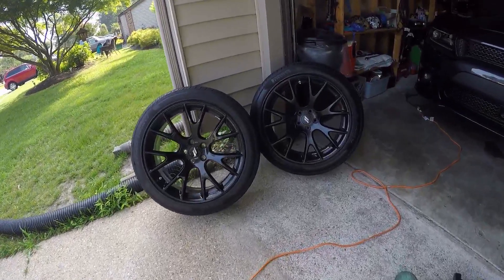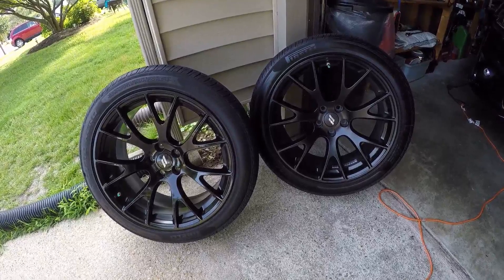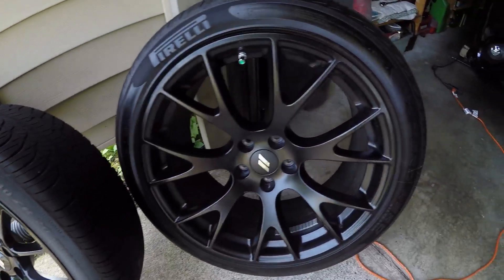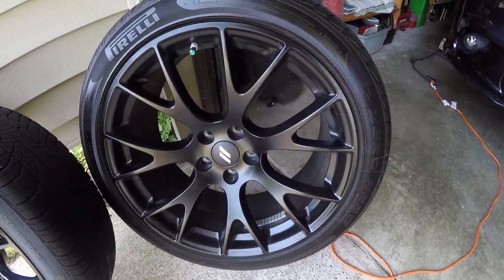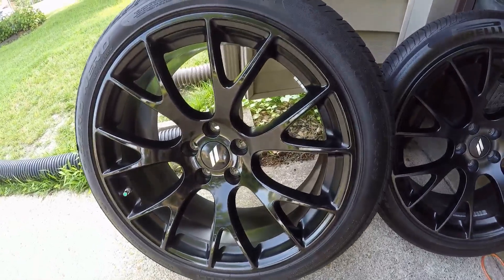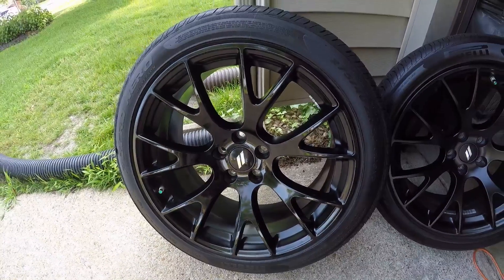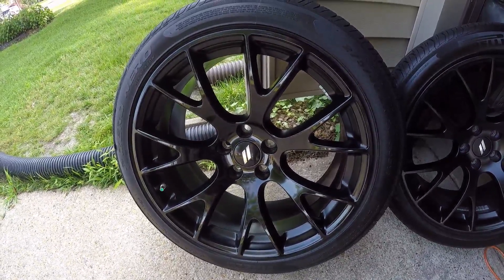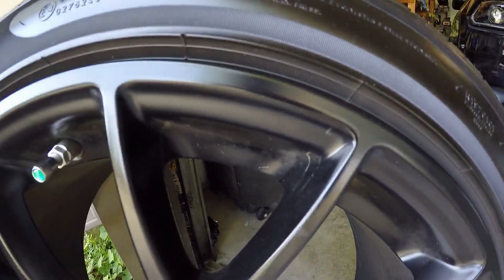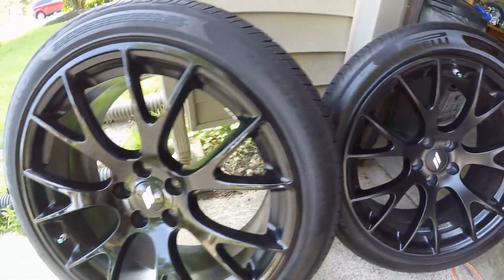The difference is insane, so I wanted to show you. I like to stop the GoPro and it really lets the colors just soak in. Look at the one on the left that's done and its shine against the one I haven't touched yet — it's dull, it isn't even shiny. Now look at the one I did — very different. I mean, I'm definitely happy with this. I did want a ceramic to be honest, but now is just not the right time until I get the right tools. Not-touched wheel — full of dirt, nasty. And for me: perfection.